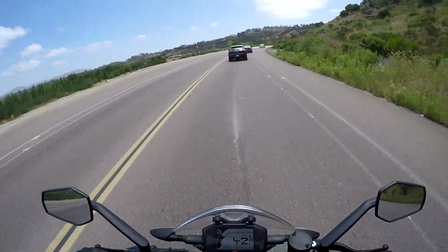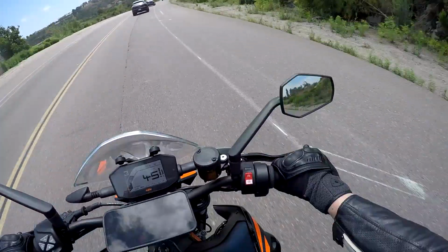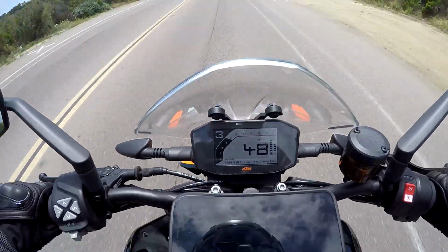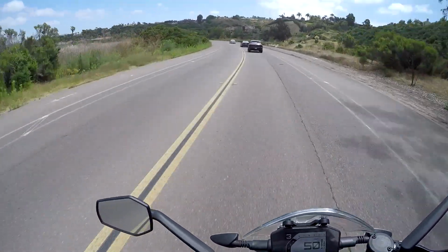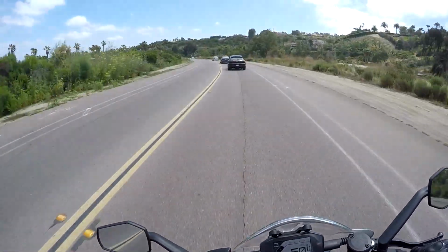Now, I'll talk about this later, but this thing is a gem. But I'm above the screen, so if I tuck down like this, I get a little bit of protection from the highway. I can do that, but at this point, and the seat made it worse too, the tuck-in is uncomfortable enough. I'd rather keep the wind blast, and I think it does probably take something off the chest.